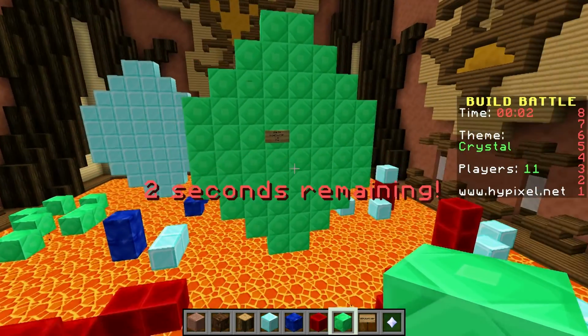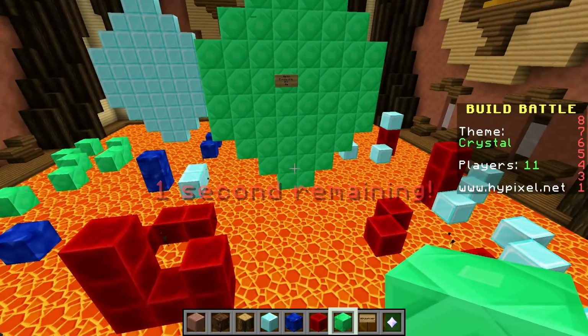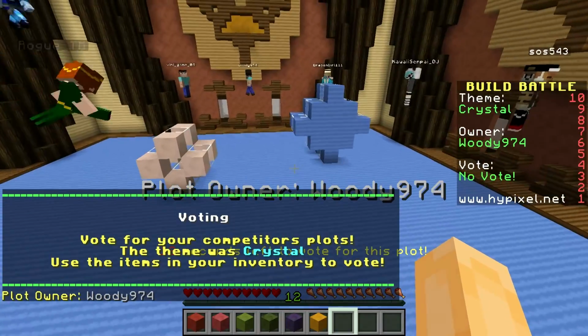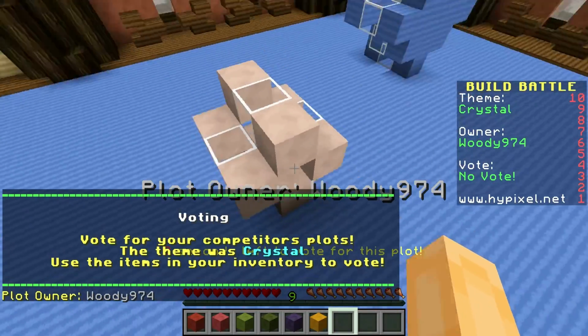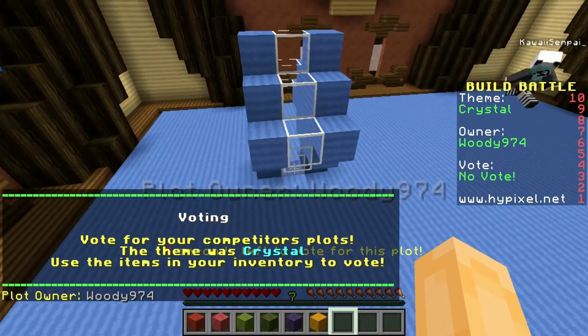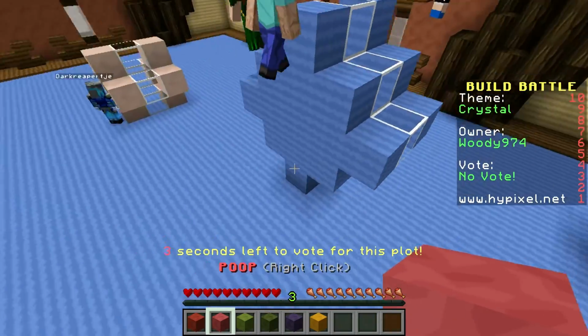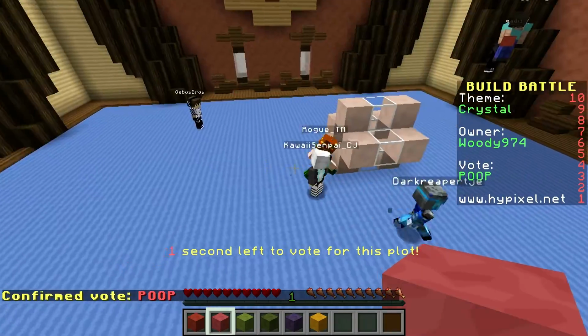Alright. Let's see what everyone else got. Crystal. It's got nothing to do with crystals. Alright, voting. What the hell is it? Oh, glass. Oh, I forgot glass. Glass probably would have been pretty cool. This is crap. Poop. This is complete poop.